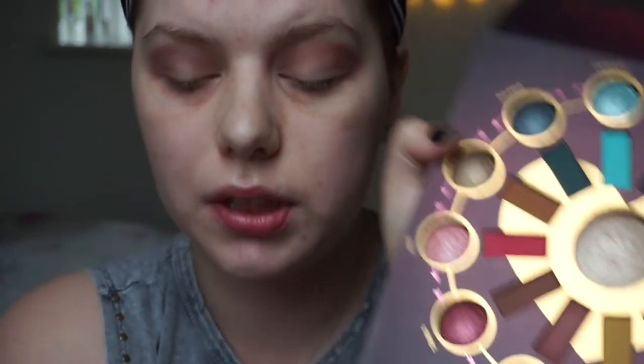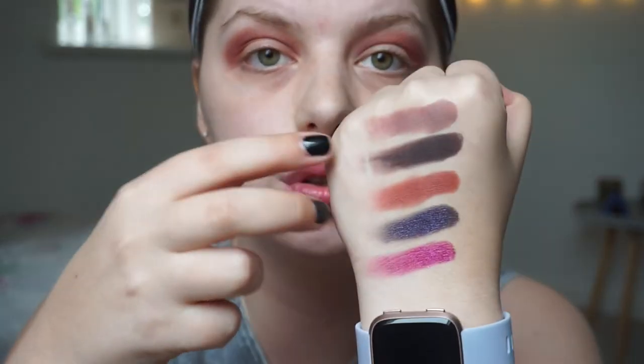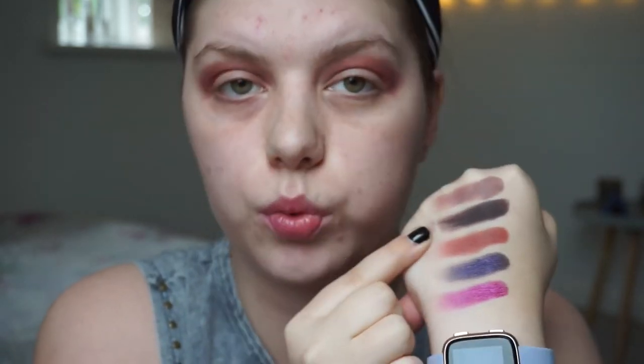I think I'm going to go in with the matte shadow in Gemini just a little bit into the crease. It is going to turn it all more red. So now I have used two mattes right here. I think I'm going to go in with the shimmers now and then figure out what I want to do with the dark shade afterwards. I am going to use my fingers because shimmer shades just perform way better applied with fingers.